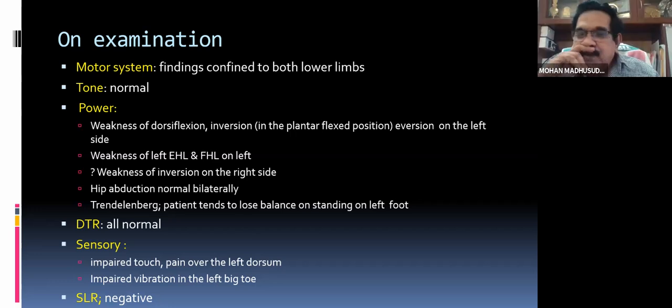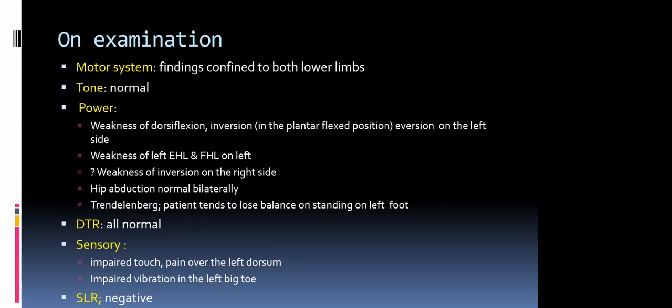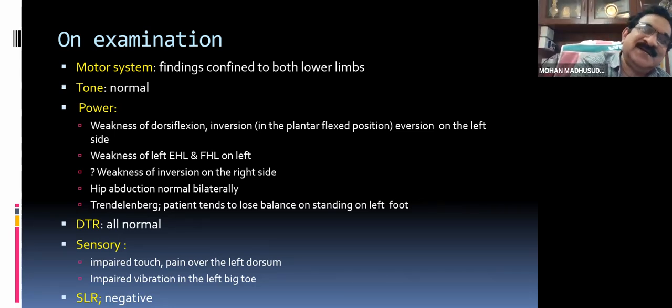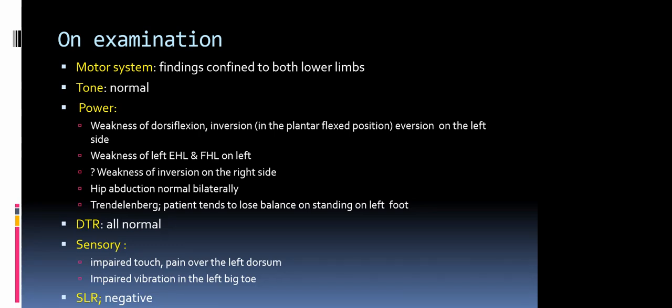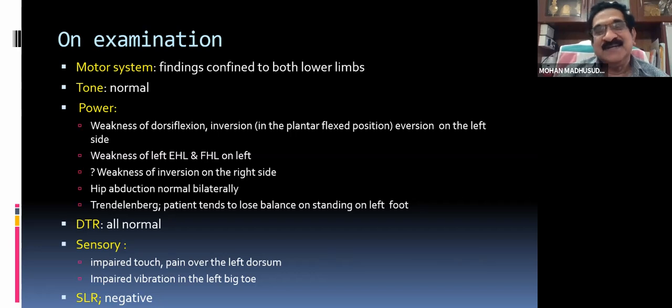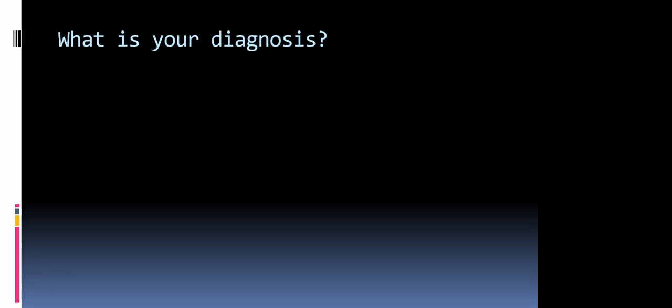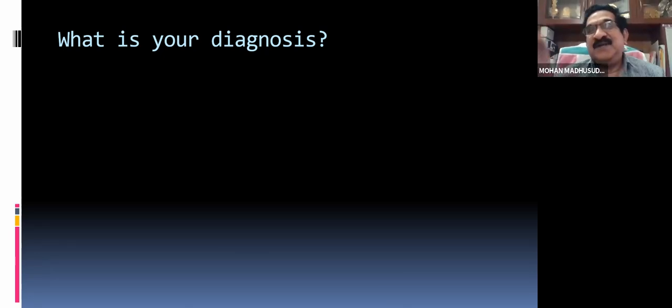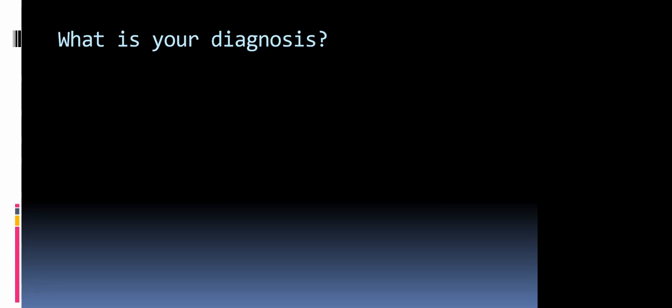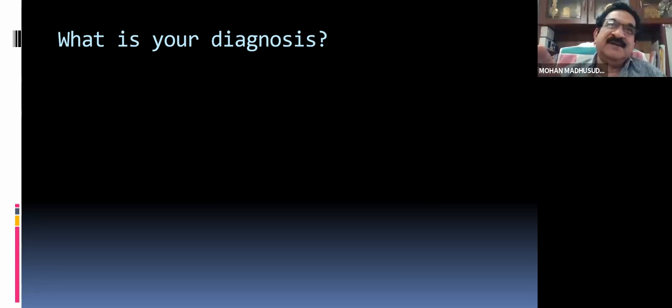So, what do you want to do now? MRC, CT angiography, CT angiography, and Doppler. Doppler first, and brain MRI. I did not do brain MRI because I thought the lesion was peripheral. Plantar was flexor, and moreover pain is there, sir. If it's a cortical infarct, I would not expect severe pain in the lower limb. But with severe pain in the lower limb, something has happened as a peripheral problem.